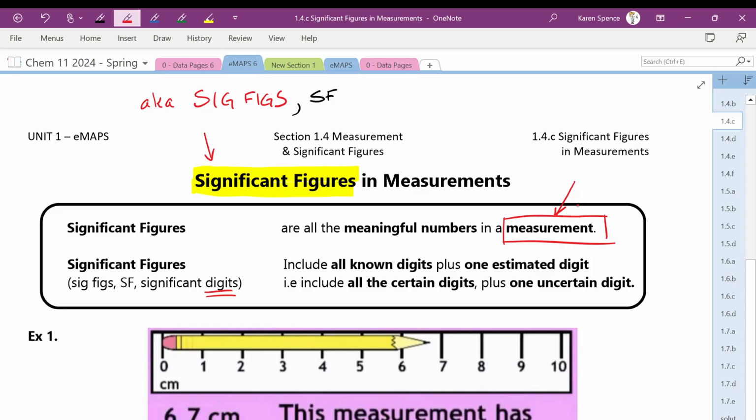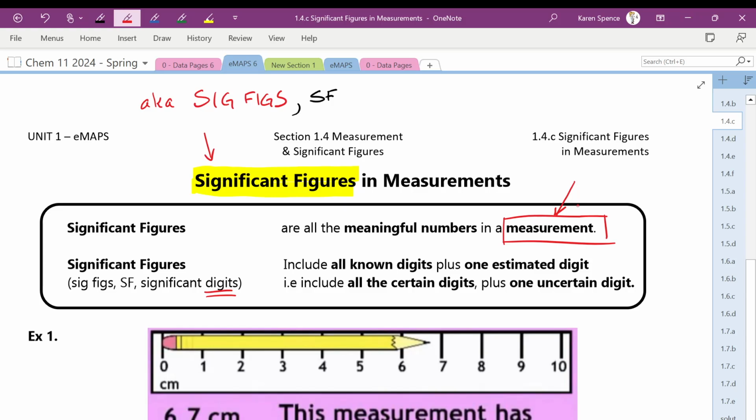So this doesn't actually have significant figures, or you could say it has infinite significant figures, in that you could say it's 3.00000000000 all the way to an infinite number of zeros, because this is an exact number of pencils, okay? So when we count things, we are not using significant figures. When we are making a measurement, that's when we're using significant figures.